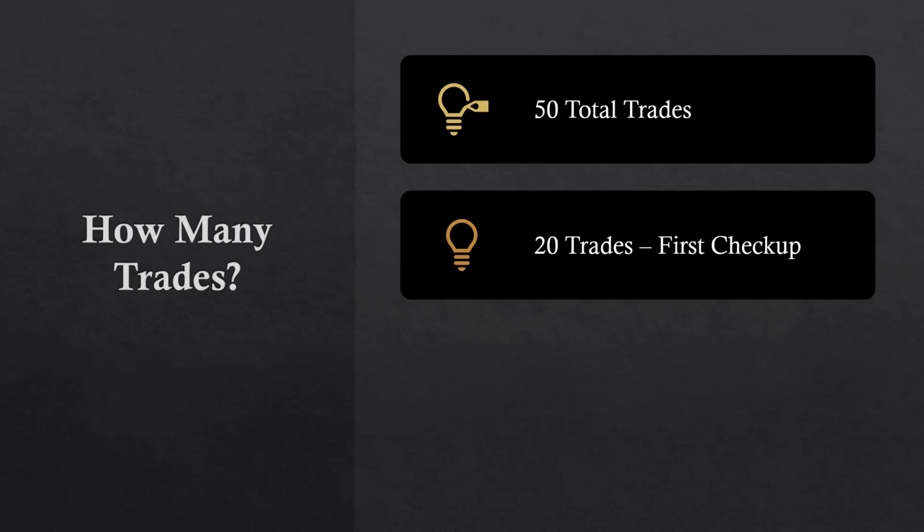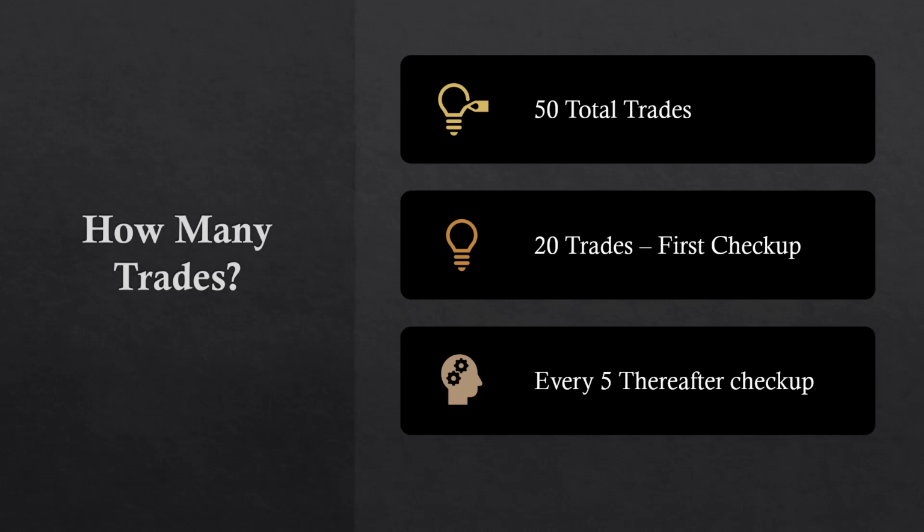And then thereafter, after you get 20 trades under your belt, what you're going to do is every 5 trades thereafter, you're going to do a more detailed trade checkup. So between 20 and 25, you're not going to do a lot of checkup other than your journaling. But when you get to 25, you want to make sure that you're not blowing your equity out. You're not making bad trades, and you'll have a feel for this already.